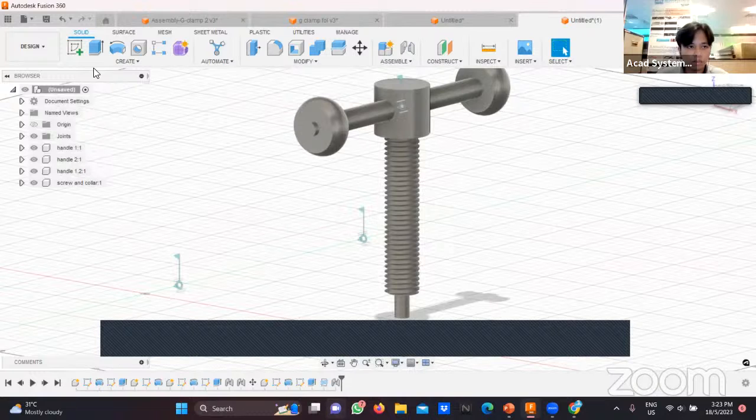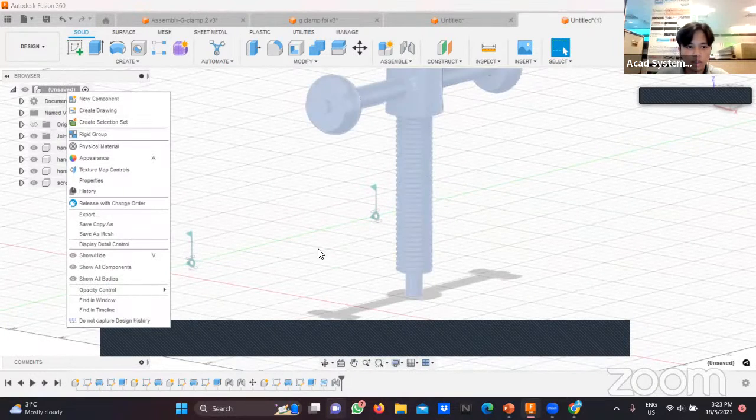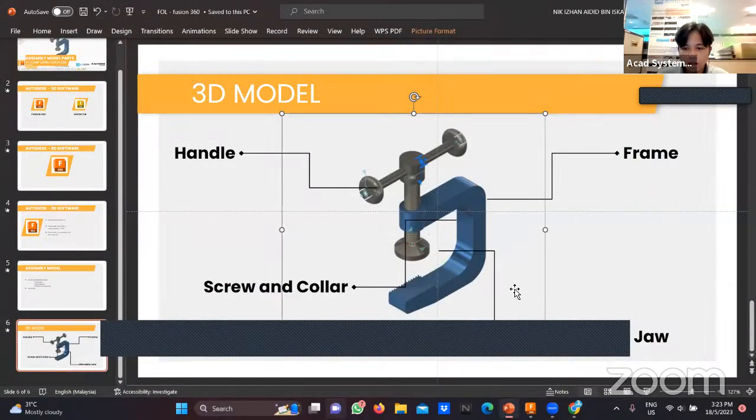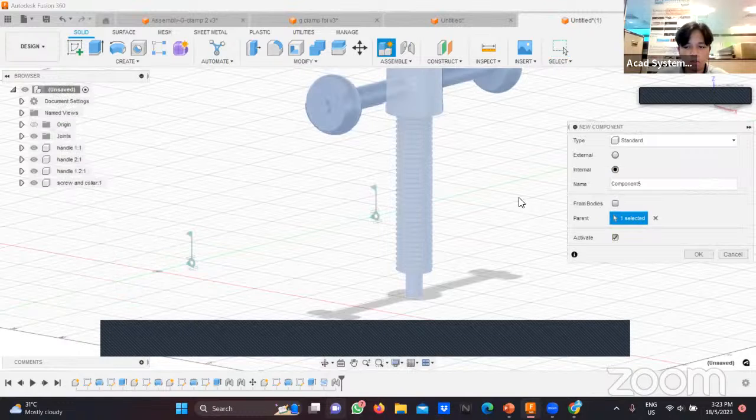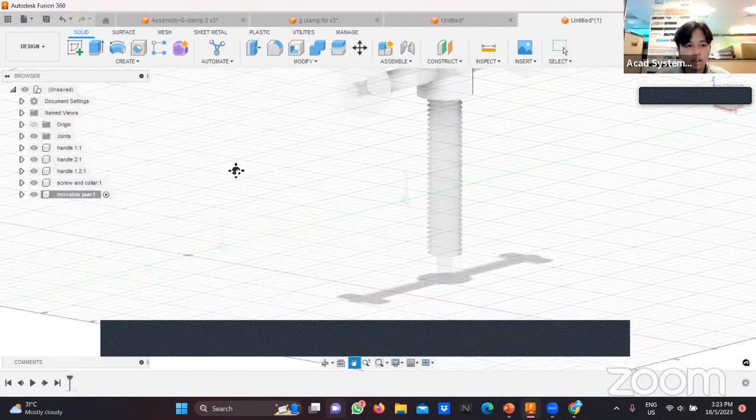All right, now I want to create the movable jaw down here. So create new component, movable jaw, and I press OK.